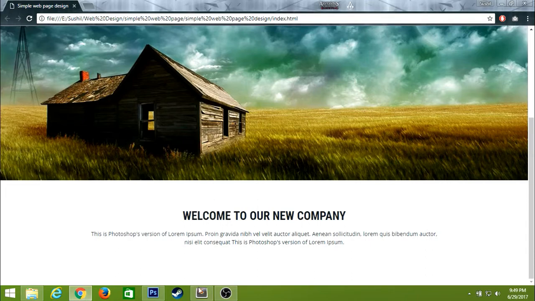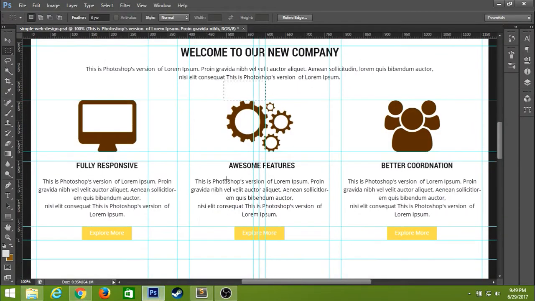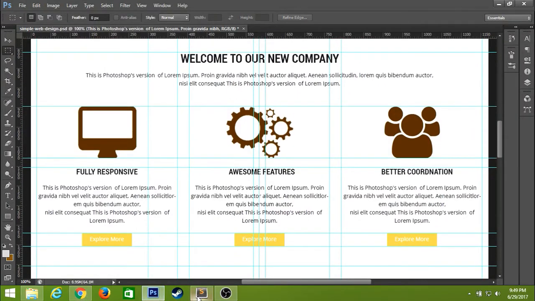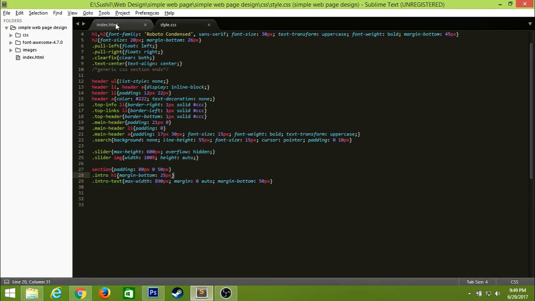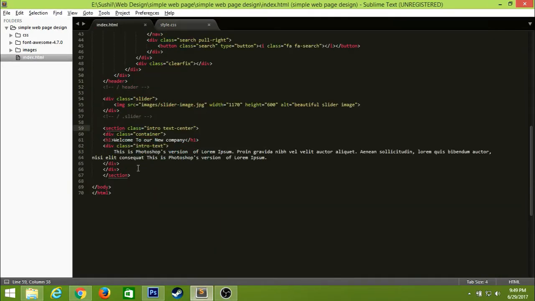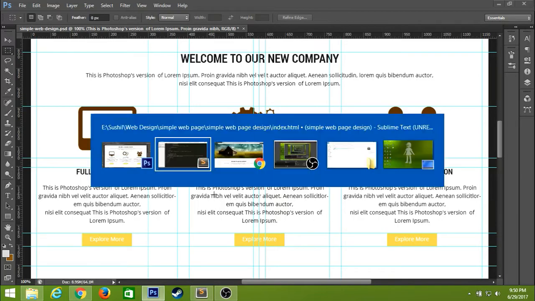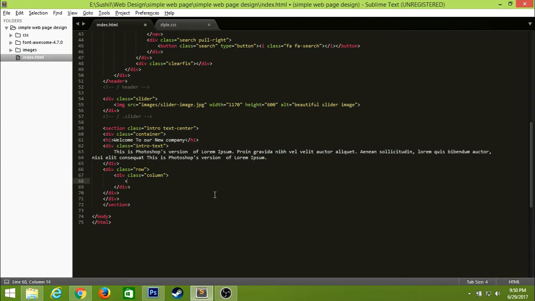Now we need to create 3 columns. So create a division, a row, because it is going to be a row, and inside it I'm going to place my columns, and I'm doing that because it will make the content look more managed.